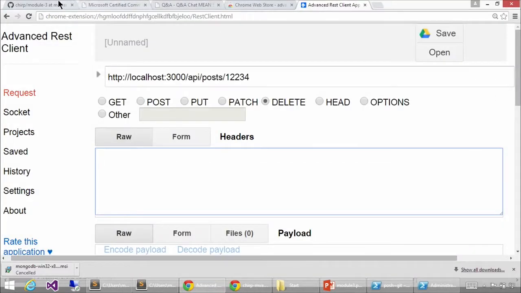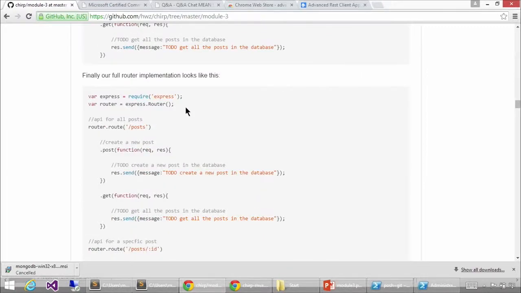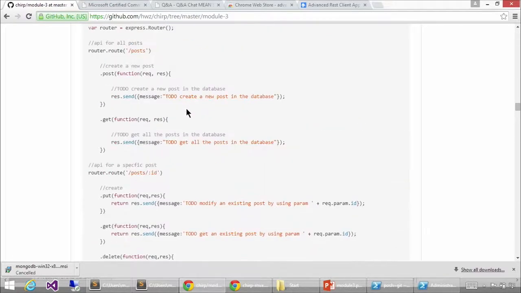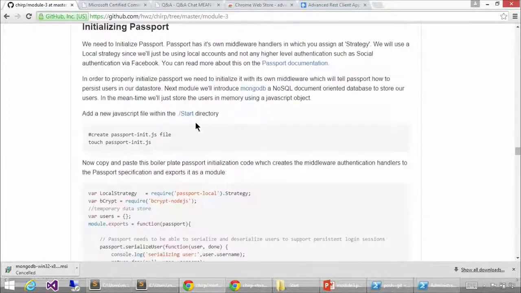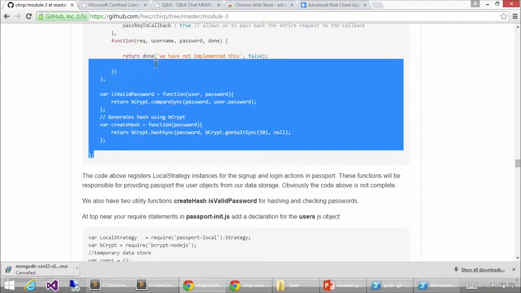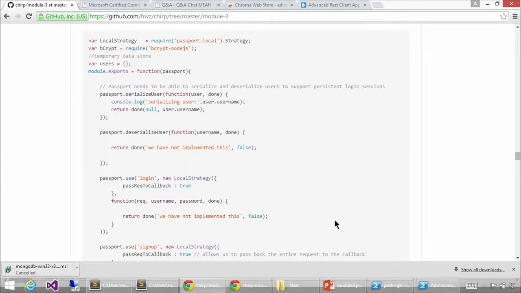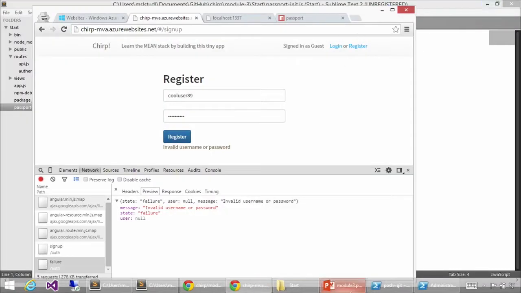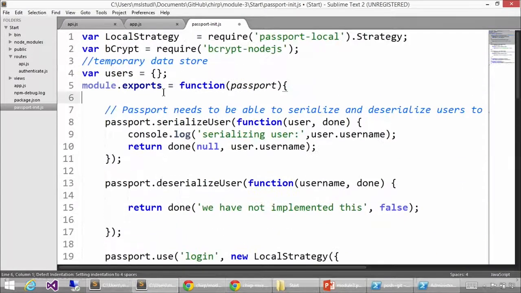Essentially, Passport has its own sort of middleware. They call it strategies. And in order to actually do it, we're going to just copy some boilerplate code to bootstrap our Passport implementation. So I'm going to copy it, and I'll explain what each piece does. It doesn't actually work, so don't be too fretful about having magic code. We're going to go in and implement it. But I need to copy some basic stuff because it's really specific to the library.